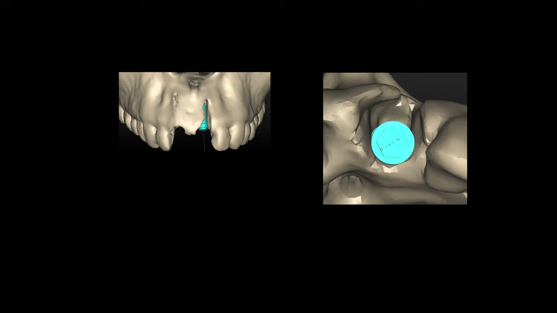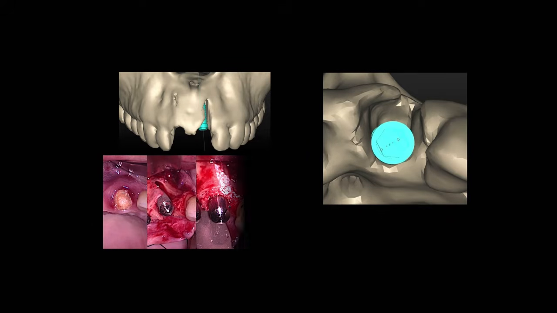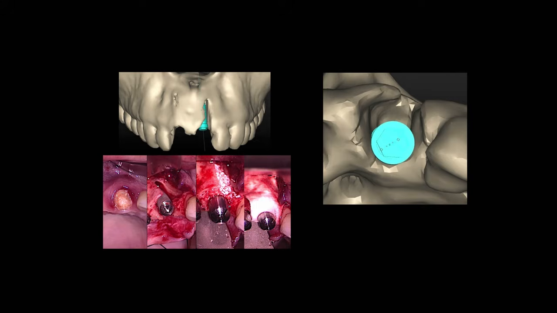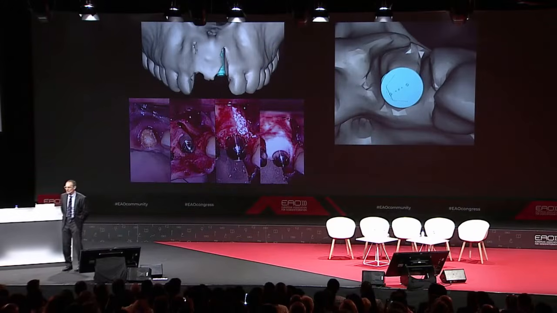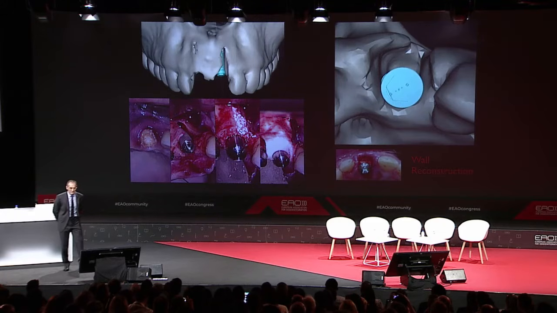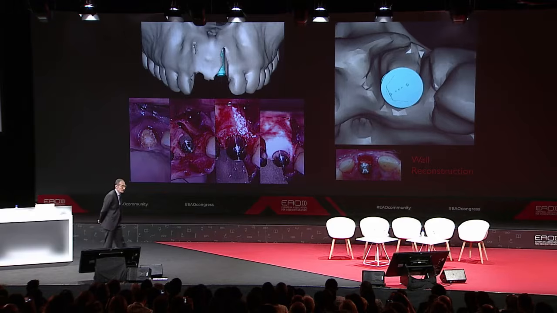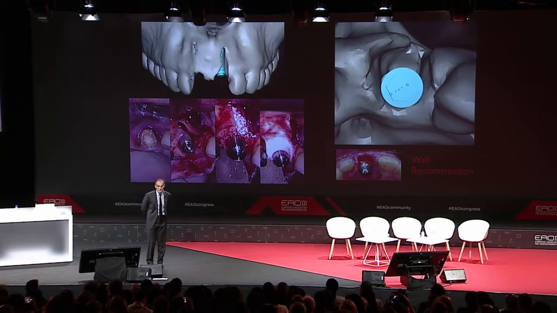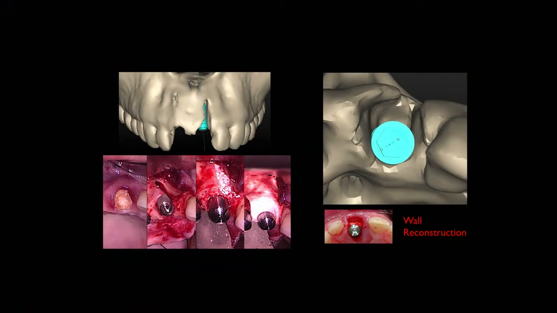How did we handle this in the past? In the late 90s, we did things with a flap approach. We extracted the teeth, we grafted the defect, and we protected the graft by means of a membrane or a connective tissue graft. Well, what we began to do after 2005 is to try to do it with a flapless approach. Same procedure, but without flap. Without flap, without sutures, and our suture was the provisional prosthesis. So that means flapless implant, immediate implant after extraction, immediate reconstruction, and immediate tooth replacement.